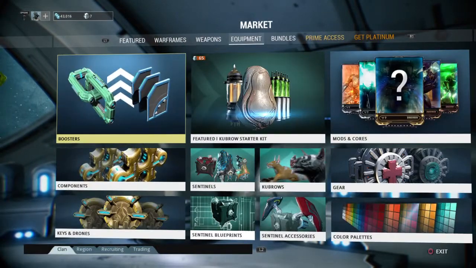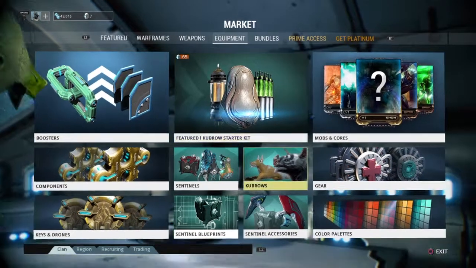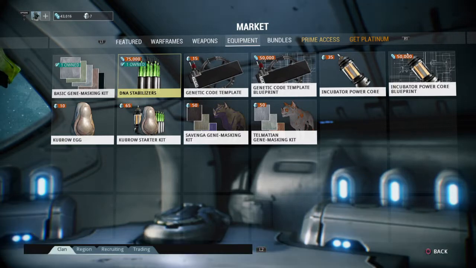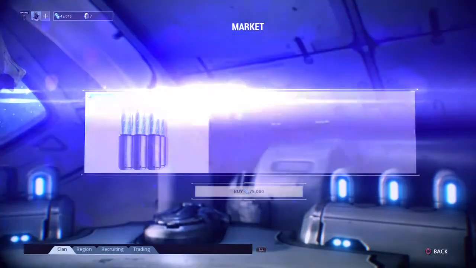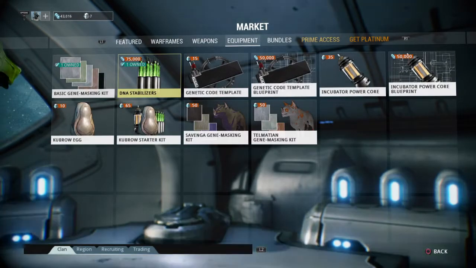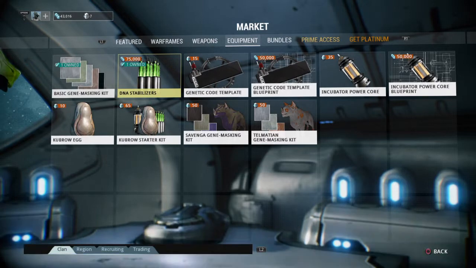So what you need to do is save up about 50,000 credits. Once again, go to the Kubro things and buy DNA stabilizers. Oh, I'm sorry, it's 75,000 credits, but you get 6 of these. And each one restores 40% of the Kubro's health. When you restore 40% of the Kubro's health, it gets better. But if his health reaches 0, he dies. And if he dies, obviously you won't be able to get him back.